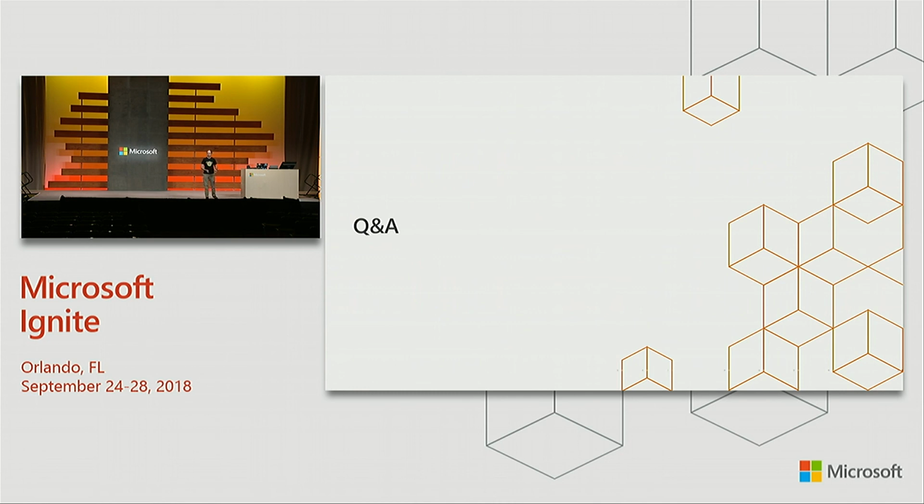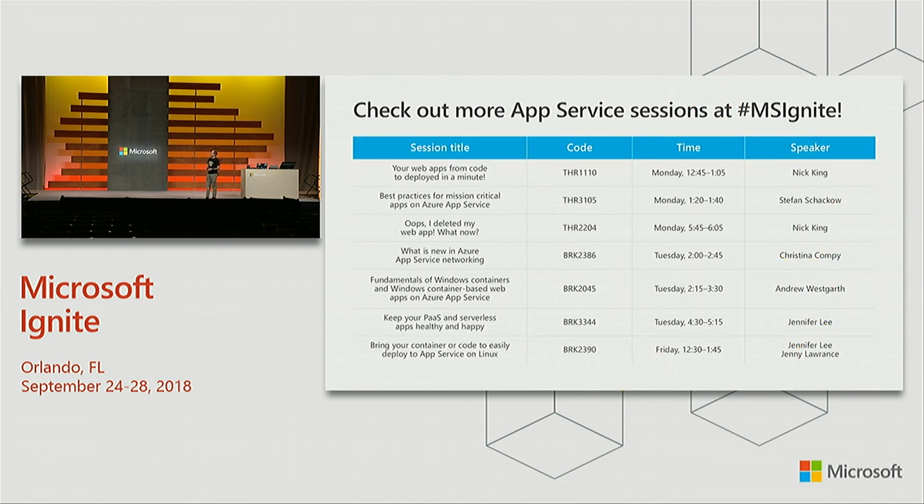Check out some other App Service sessions at Ignite this week. The one yesterday, best practices on getting the best out of App Service, went down a storm in the theaters. Please check out the recording. My colleague Christina, while I was talking, she's been talking about the networking enhancements that we're making in App Service to bridge the gap between App Service Environment and App Service. Very valuable session. If you've got some time, please check that one out on the recordings. And then at 4 o'clock, my colleague Jennifer Lee is going through diagnostics in Azure App Service, which is another very, very valuable session.